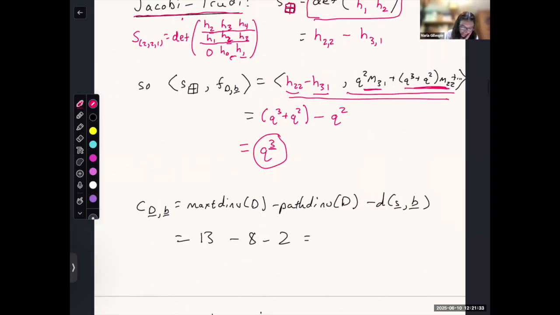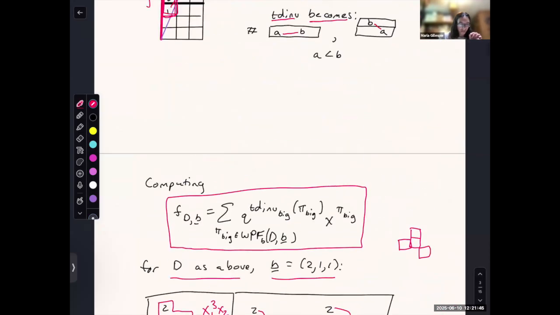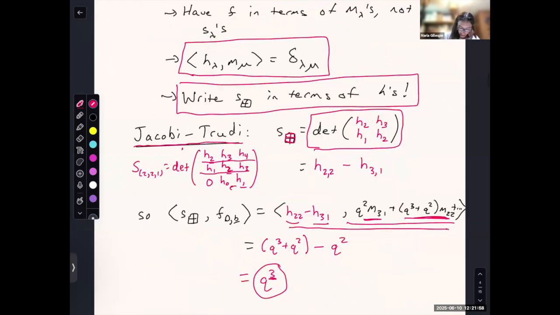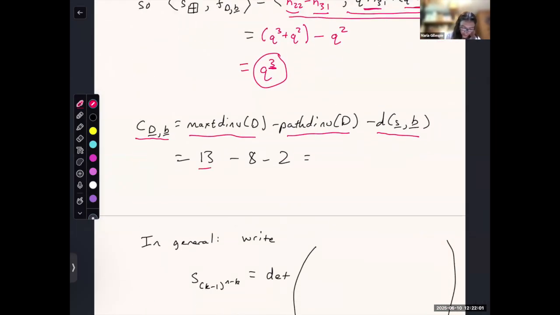By the way, what is this 3? This 3 should be CDB, which is max t-div of d minus path div of d minus the number of attacking pairs between big and small boxes, where big boxes are the ones that have the letters in them, and the small boxes are just ones that don't have the letters in them, like I'll put X's in the small boxes here. The ones that could have cars but don't. We look for inversions between those and the big letters. I just calculated this out for you. We don't need to go into it here, but you can calculate the max total number of t-divs and the path div and the DSB, and this turns out to be 3 as well. The point is, this exponent is also something we need to show matches some statistics. So that's what we're going to do.